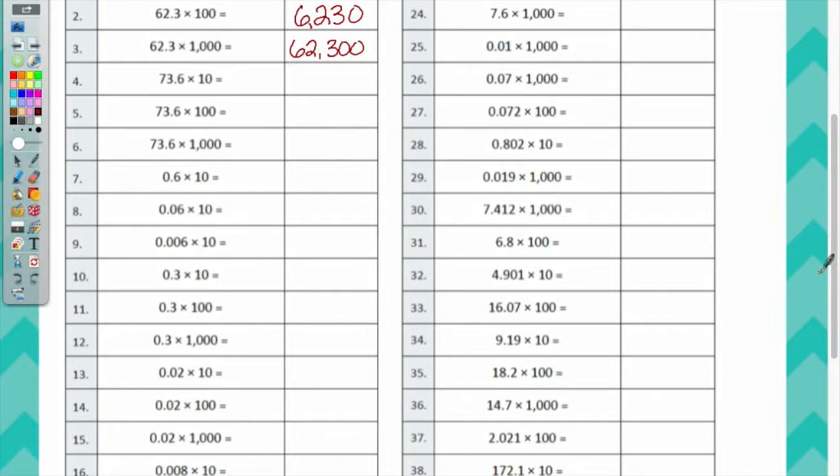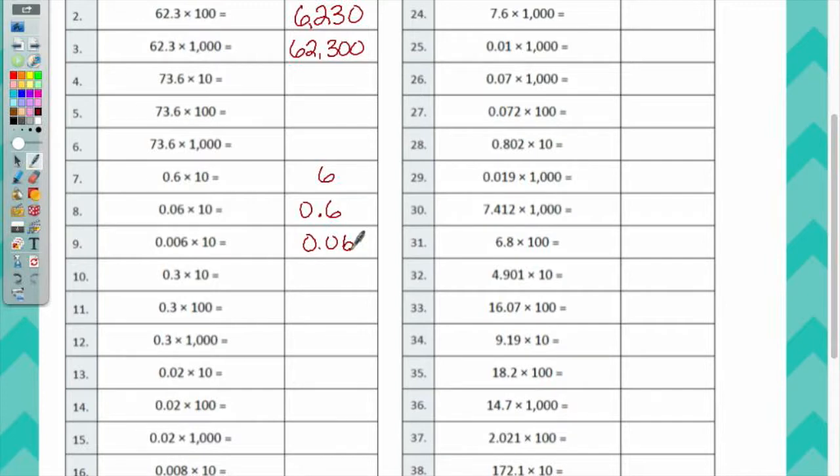I'm going to try and do it in my head. I'm going to visualize this decimal going over to the other side. Then I'm going to visualize this decimal going over to the other side of the 0. And again, visualize it. So do you see the pattern there? Okay, now I'm going to give you 5 minutes.